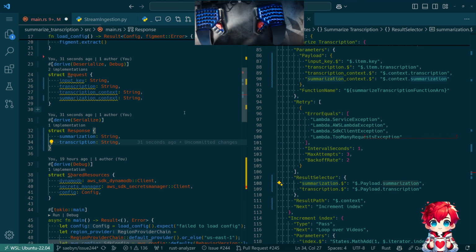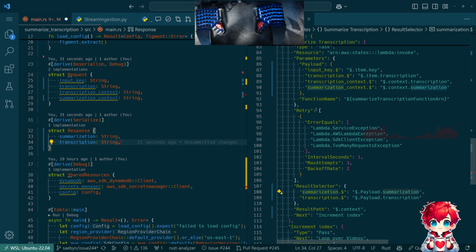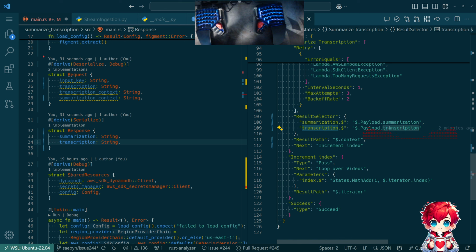I wonder though, at this point we've taken away the need for this Lambda to actually go into the DynamoDB table to get anything. Like, we're going to provide it in the input. Maybe that'll work. We'll see. If we're going to do that, then can we also have the transcription stored in... Actually, I see a danger.